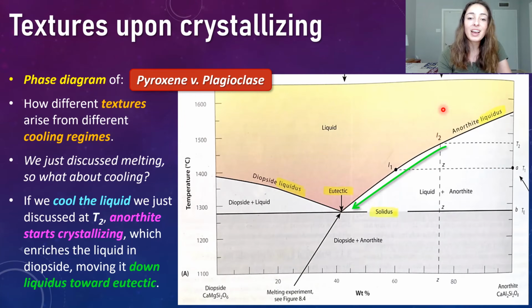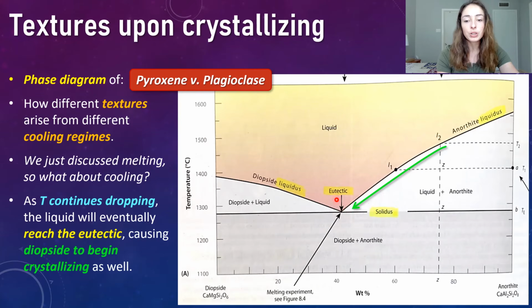And with that crystallization of anorthite, just as we saw with the salt in the water, because fresh water was leaving the system, the leftover liquid was becoming more salty. Just as with that system, anorthite is leaving the system and the leftover liquid is becoming more diopside rich. Therefore, we're going to move to the left of the diagram because we're getting more diopside rich. And with this, we're moving down the liquidus because remember, we're still lowering the temperature to continue cooling that liquid that we formed to crystallize it. As we move down the liquidus, we eventually reach the eutectic.